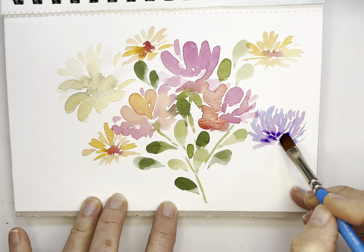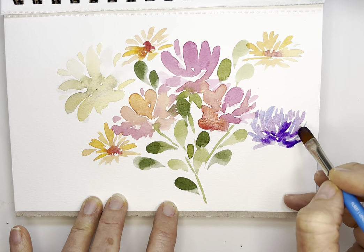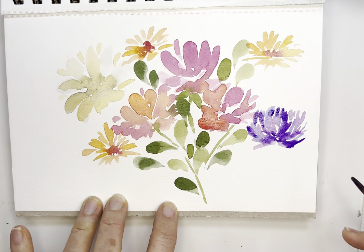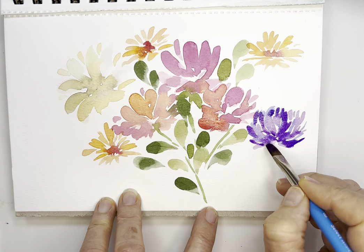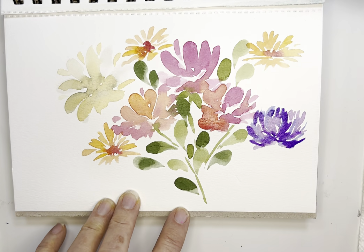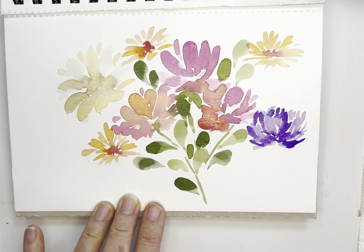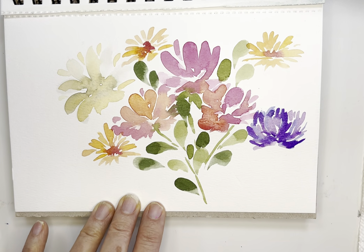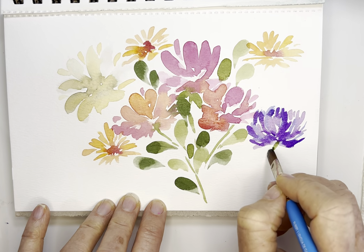So I'm just dabbing in the center here and curling these little chrysanthemums up. Now let's go in and try and create that thin petal. So I wash my brush, rinse it, and let's go in and try and create a little stem here.